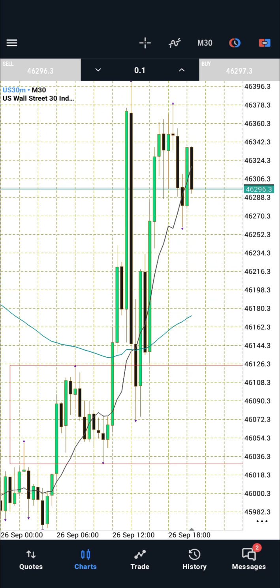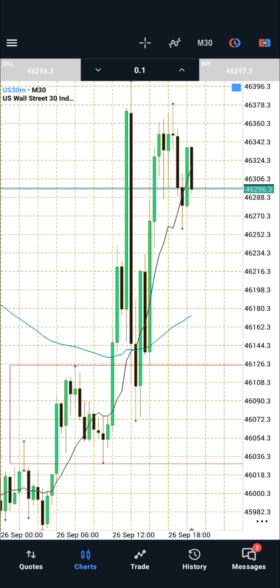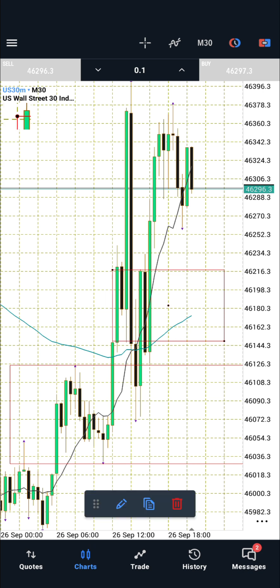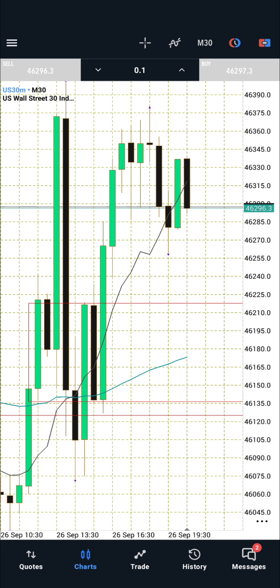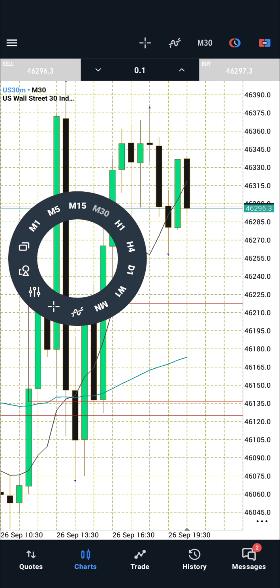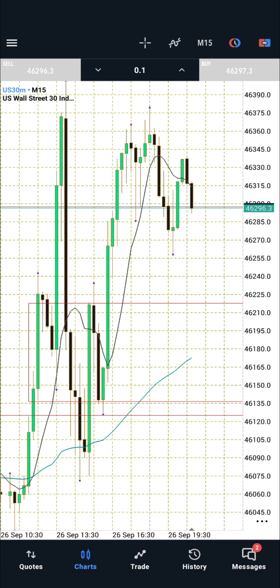So at this point, we just have to draw our rectangle around this as our second demand zone, and the other one becomes our extreme demand zone. So when we draw our lines like this, we can then go even lower, most especially at the open of the market, to see what is going to happen here. We just have to wait for the market to come in.